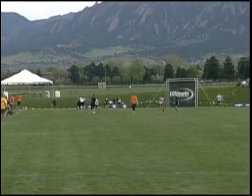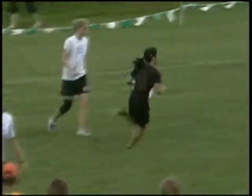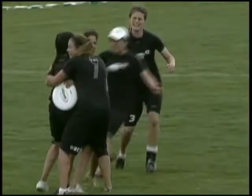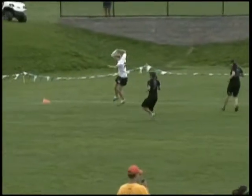The dangerous Kira Fru to her right. Kira Fru breaks. The throw goes to Fru, and Fru grabs it for her first score of the game, taking British Columbia to within 1 point of their first collegiate championship title. Romano, Jorgensen gets it. Jorgensen throws it up long to a wide open pass in the end zone.